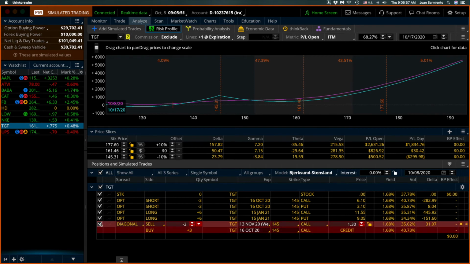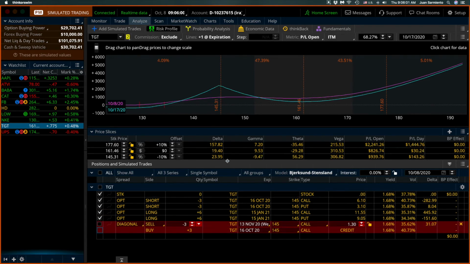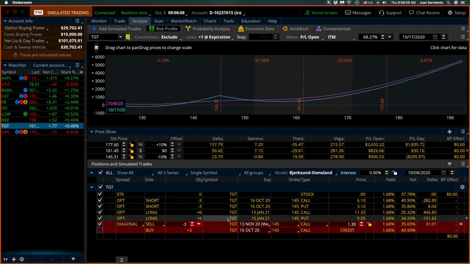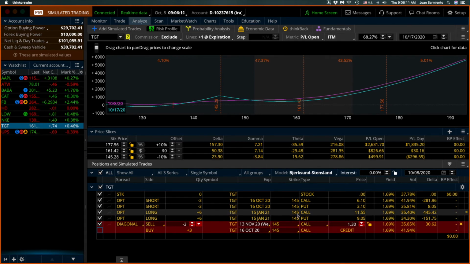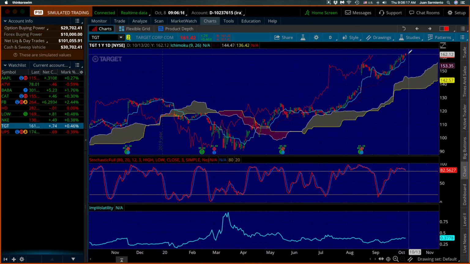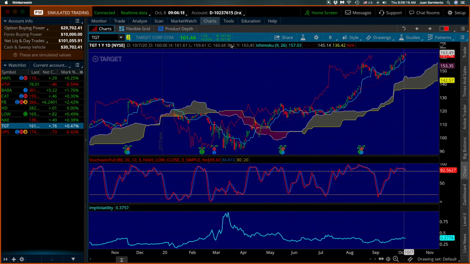And when you do that, notice the delta. Okay, if I don't do anything, then my delta is 19.41. If I do it, it will be 50, quite a bit more. And you can sell one of the long calls to neutralize your deltas. Let's look at this. Yeah, I think we want to do that because the stock is making new highs.